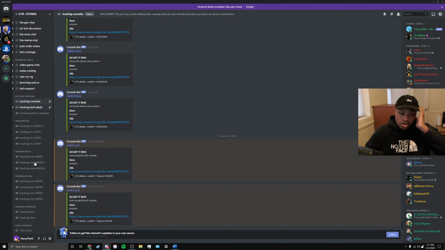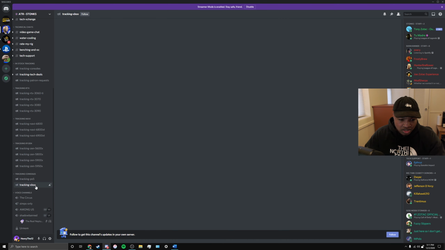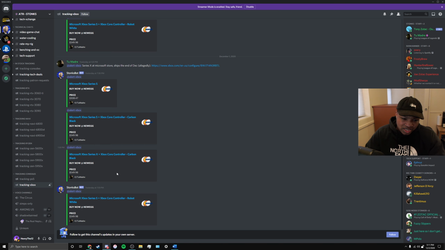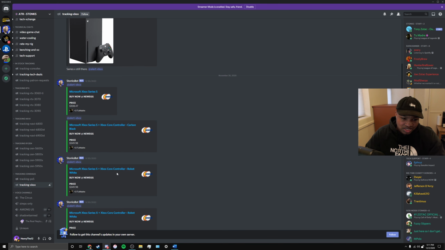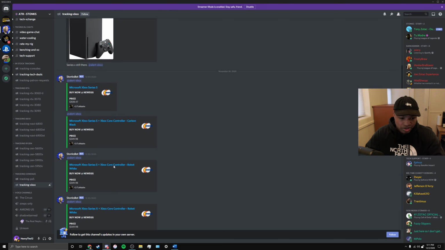I don't want you to go in with a false mindset or false dreams, false hopes, whatever. The PlayStation consoles, Newegg is decent for the Xbox, I've seen. But really, Best Buy is like the best website for consoles, honestly. I got my Xbox, like I said before, from Best Buy. Amazon works, but you just have to be really quick.